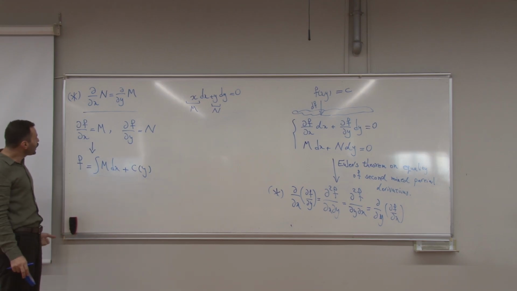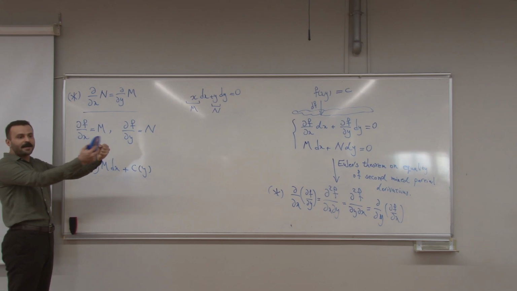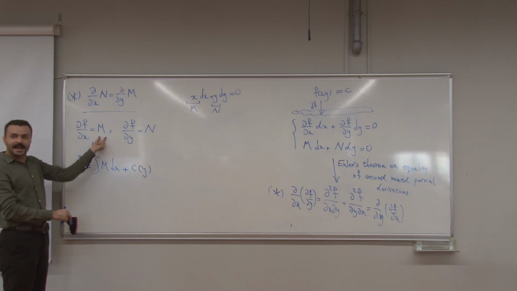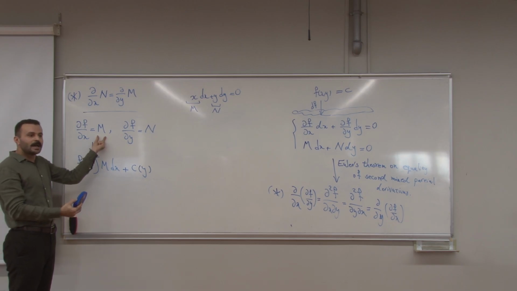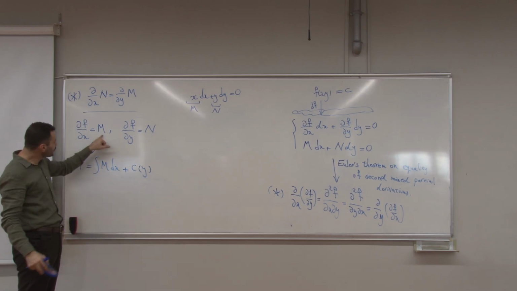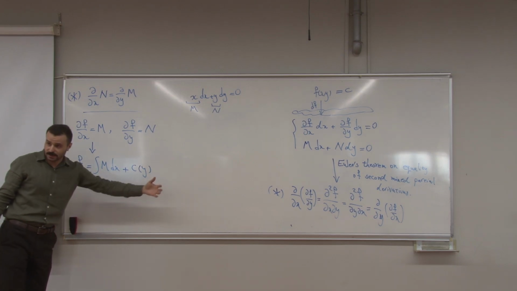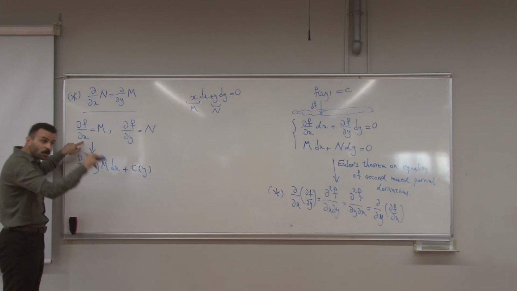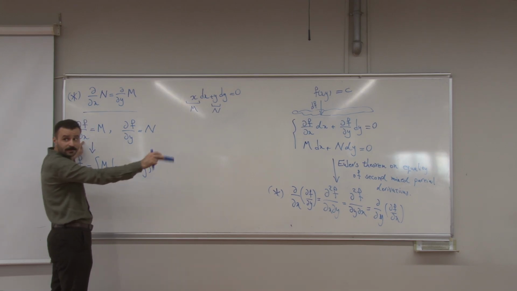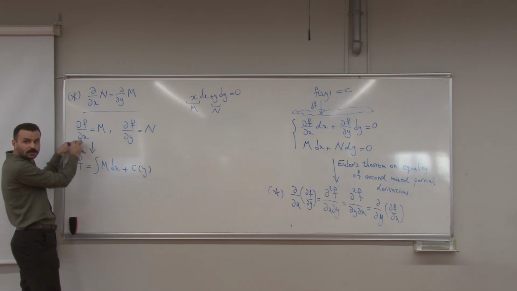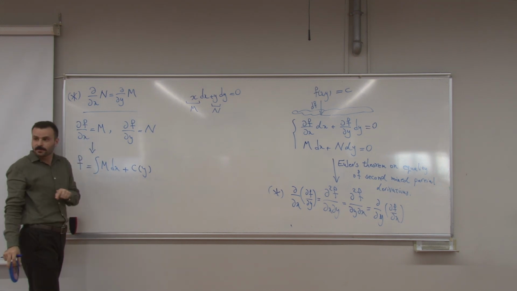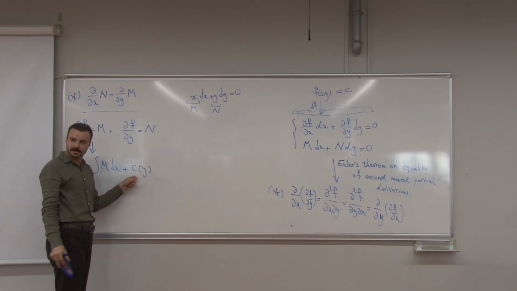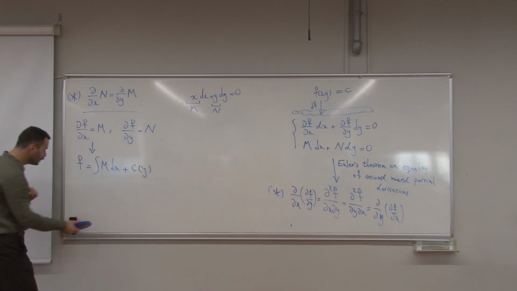What is happening is this. I'm saying that I have a function f. I have taken the partial derivative of that function f with respect to x, and I have got this M. What does it mean for f? It means that f is going to be the integral of this with respect to x plus some constant, right? And that constant, since I was taking the partial derivative with respect to x, those constants that may have some value of y, in this process of taking the partial derivative with respect to x, they are all getting lost. So, in order for me to recover this, I need to say that, okay, this constant is also a function of y. Okay?